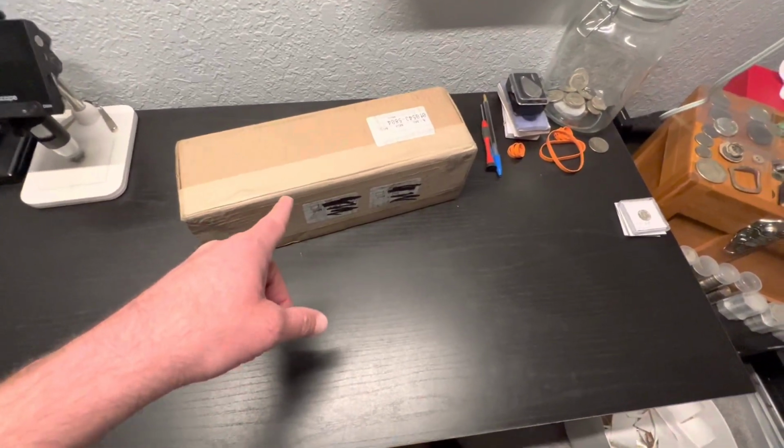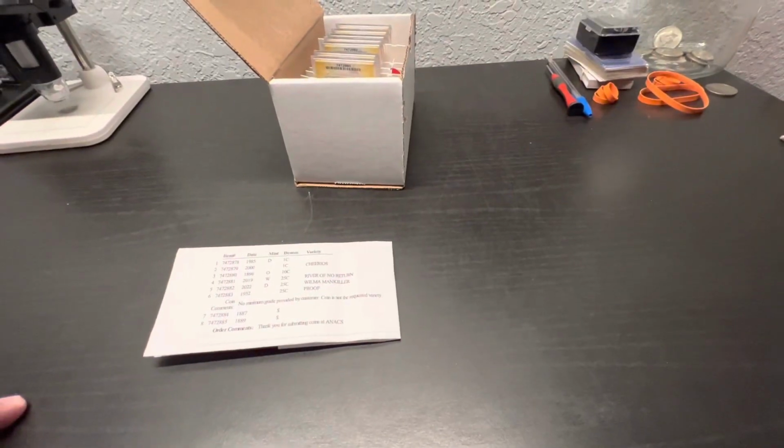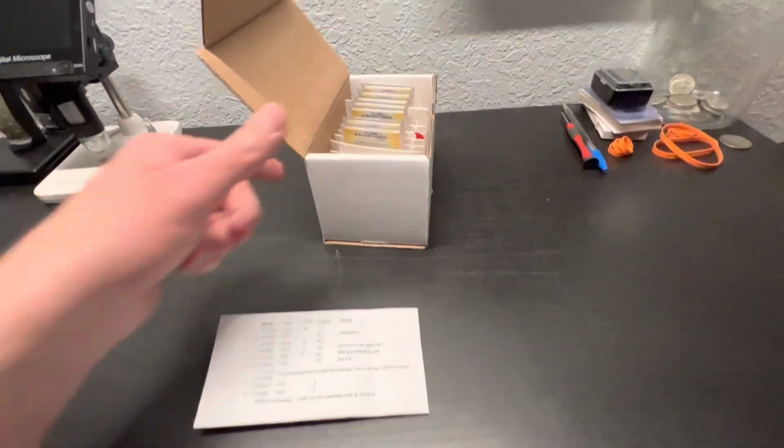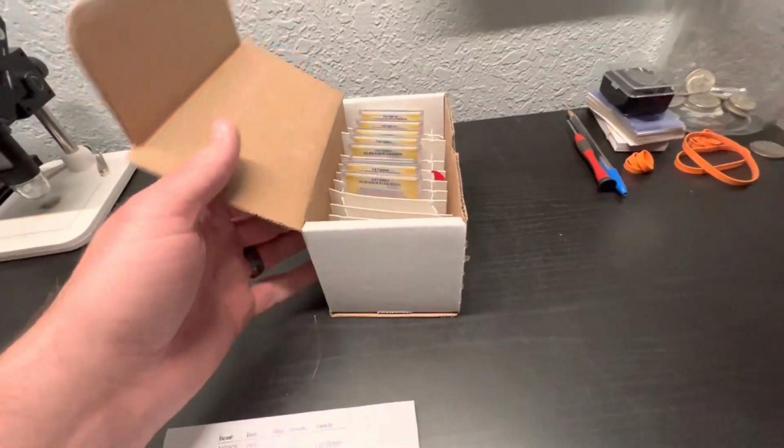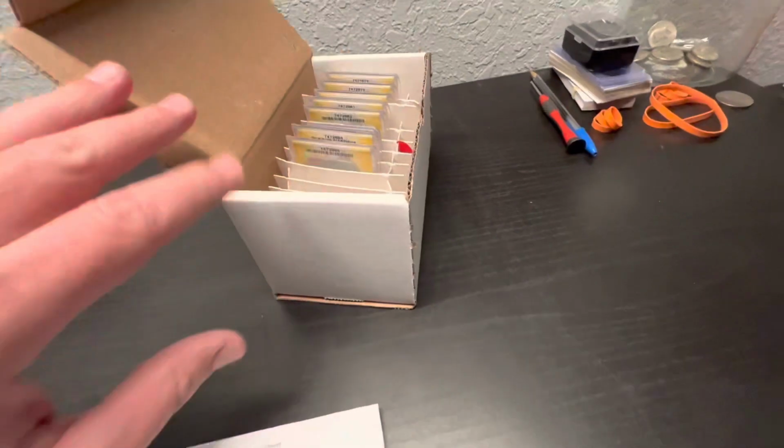Let me go ahead and open it up, and I'll get the listing out. I'll show you what we got coming up. Okay, got the box popped open. I pulled out all the slabs that were inside of the box there. Give it this nice little bitty white box here and a divider sleeve with it.